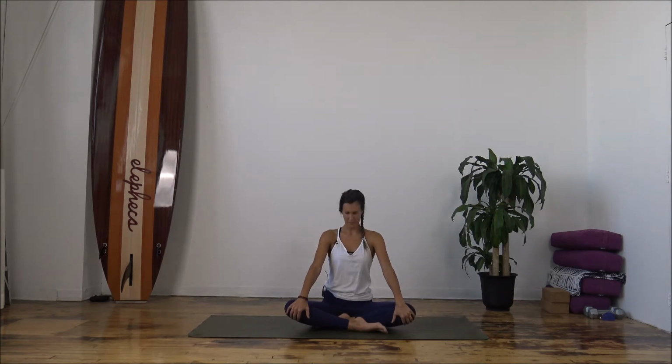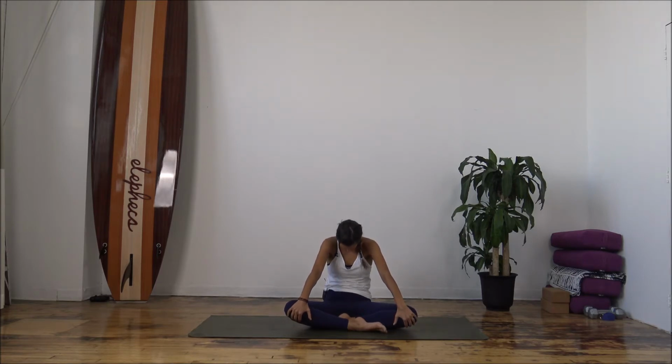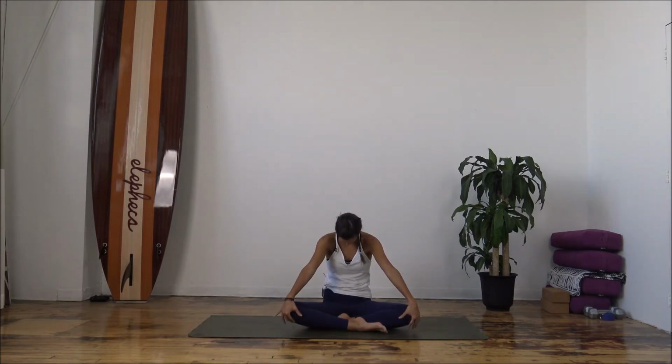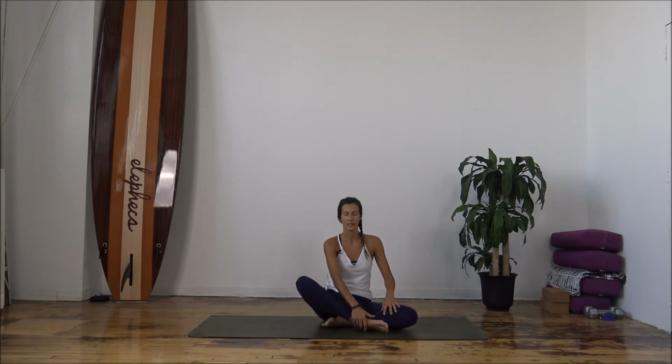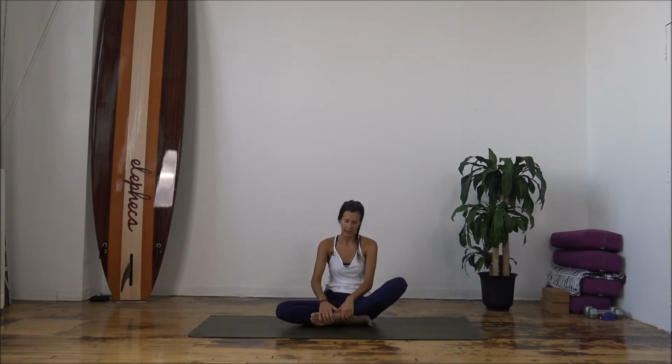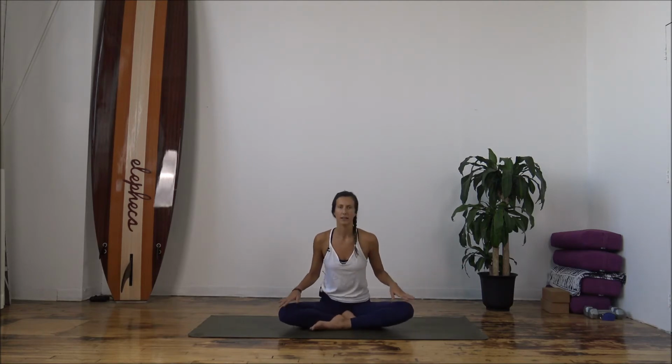Inhale, come forward. Exhale, round. One more. Inhale. Exhale, round. Inhale, come to a neutral spine. We're going to switch the cross of our legs so we can even it out. So opposite heel now close to the groin. You're going to take your hands back onto your thighs. Just keep it very light and gentle.